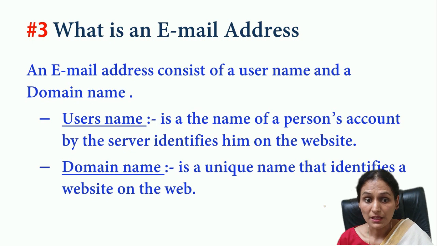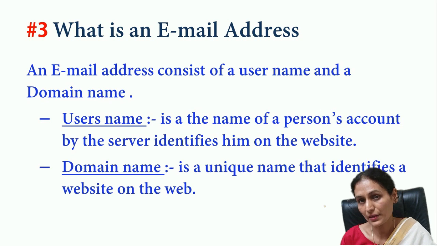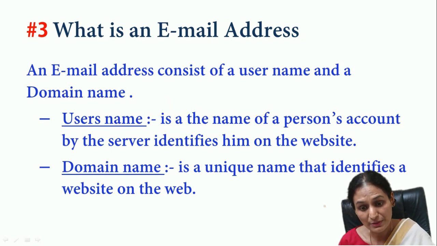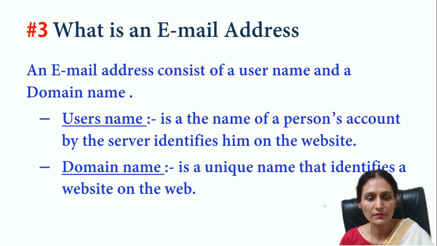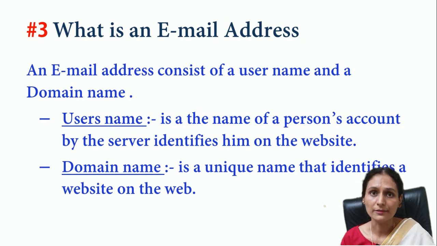Now what is an email address? Fine. Address, electronic mail address, right? An email address consists of a username and a domain name. When you see an email address, there will be two things. One is the username and another is the domain name. Now what is a username? It is the name of a person's account by which the server identifies him on the website. Like on the web, there are millions of websites, right? And on a particular website, there will be many accounts. So how will you be identified, right?